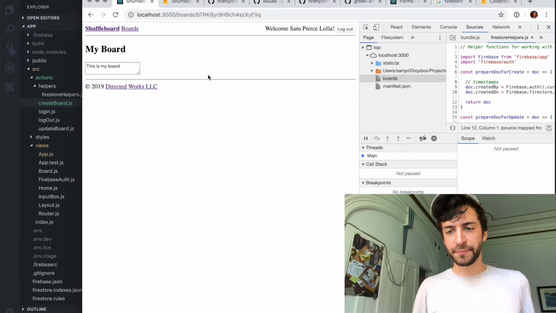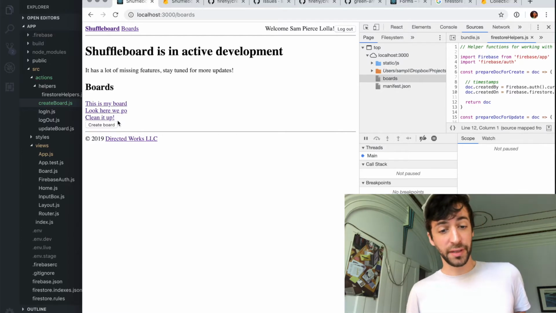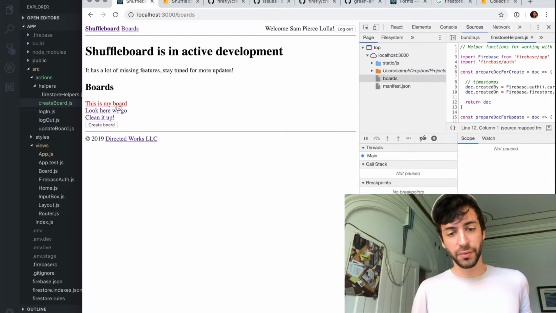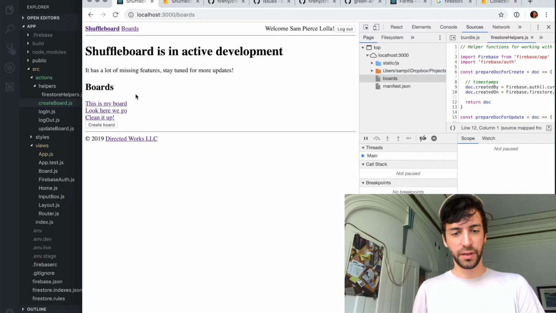That's very exciting. So now we can go in and edit boards. Right now you can only edit boards that you create yourself. That's going to have to be something we change. And obviously we're going to want to make it so that you can add more items to each board, and then we're going to want to add steps to each board. But that can all come later. I think we've got the basic piece working here.